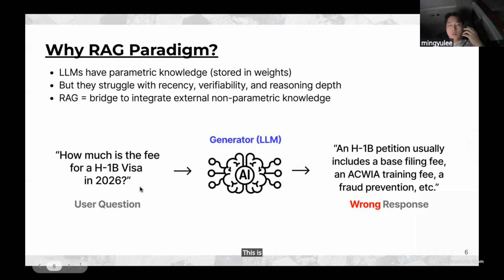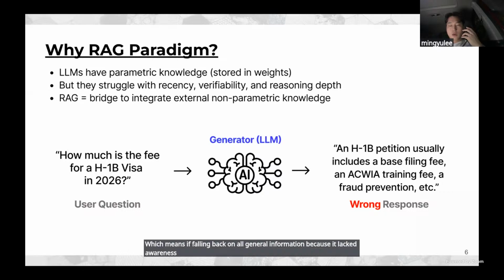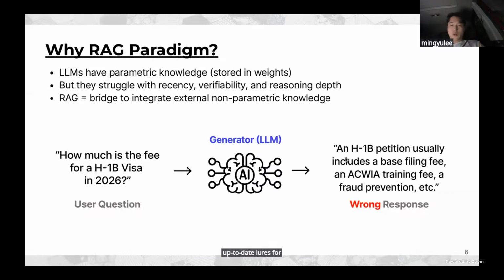This is why it provides a generic answer, as you see on the slide, such as an H-1B petition usually includes a base filing fee, a training fee, a fraud prevention fee, etc. This means it is falling back on general information because it lacked awareness of the specific up-to-date rules for 2026. The information is not just missing, it is also outdated.